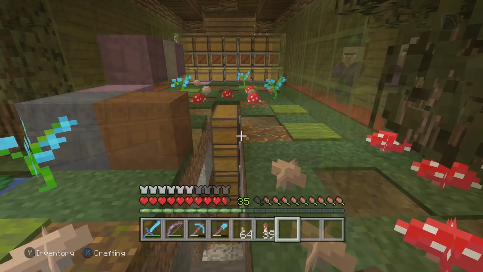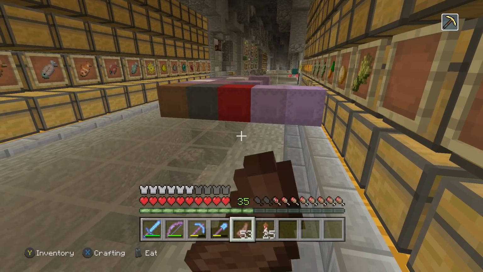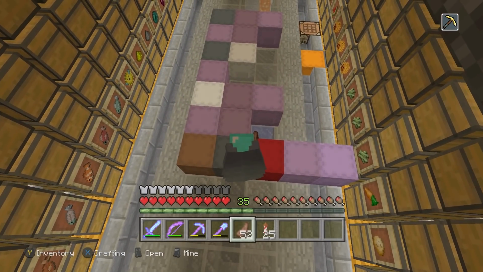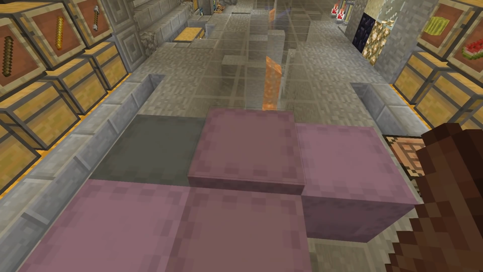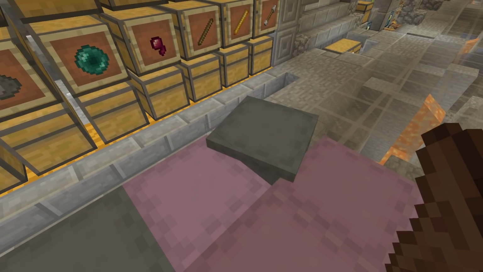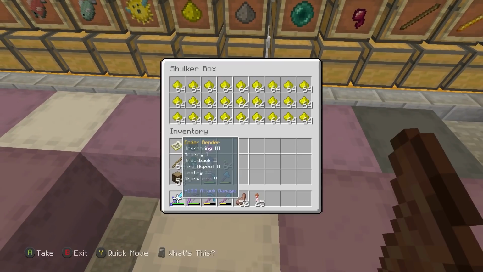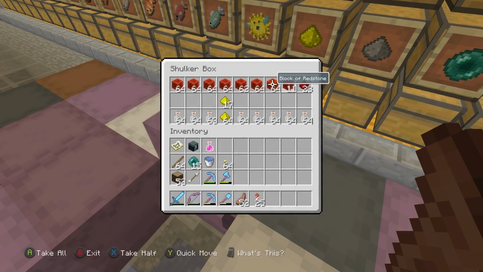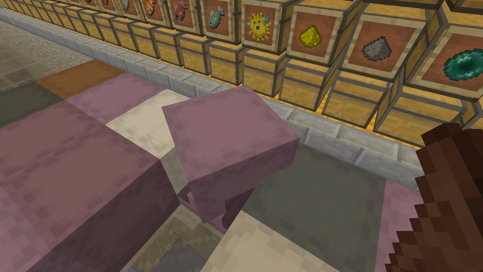Okay, so that took significantly longer than it probably should have, but look how many boxes we have. Almost every single one of these is full of materials, and that is pretty awesome. We have a lot of stuff now, which is really nice. And we got like almost 9 stacks of redstone blocks as well, which is pretty awesome.